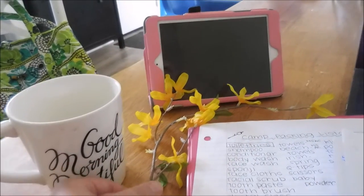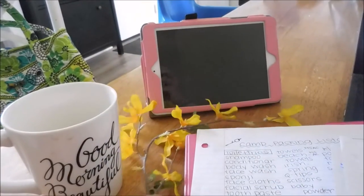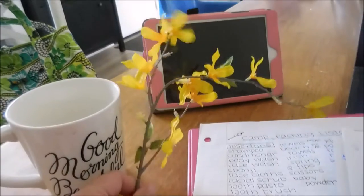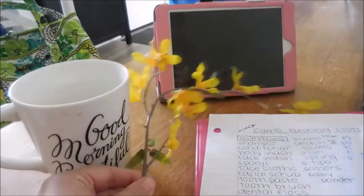And no, I was not trying to make a curated Instagram photo or anything goofy like that. My son was pulling apart my wreath. I have a wreath in my living room that he can get to, and he pulled this branch off and a bunch of flowers. So Aubrey brought them to me and I was just repairing it.